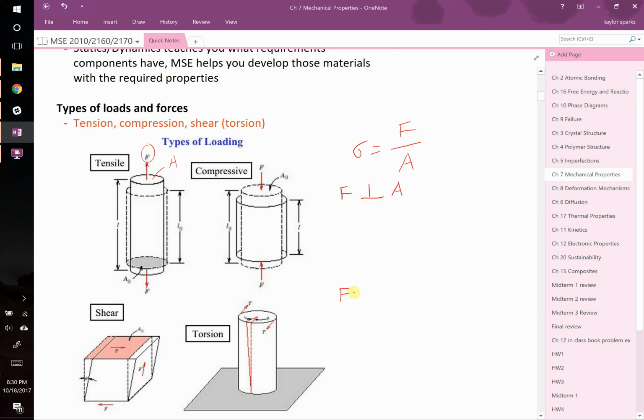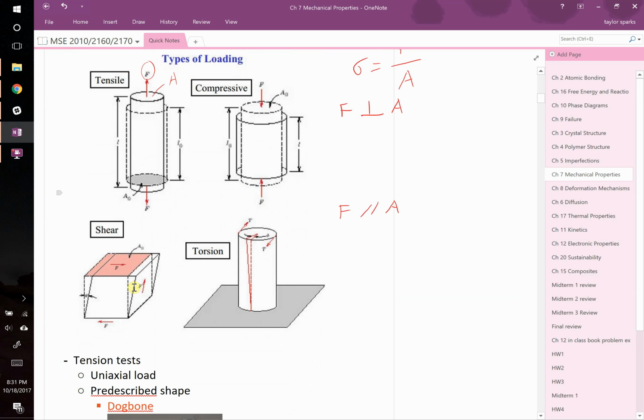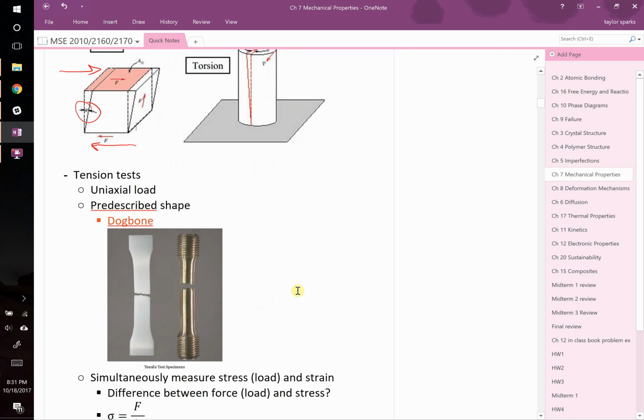If the force is being applied parallel to it, right? In this case, imagine this block here. If you were to take your hand on that cube and you're trying to just smear it, to shear this thing, we call that a shear force. It's no longer tensile or compression, and it doesn't create just the elongation or the contraction. It creates this deformation, which is shear. It shears it, right? So again, it's equal and opposite forces. You've got one force acting along that surface and one force acting along that surface, and it creates this shear. And we can measure that with the shear angle theta there. And then torsion is just a special type of shear where one end is fixed and you're also bending it. You're applying shear on the other end, right?